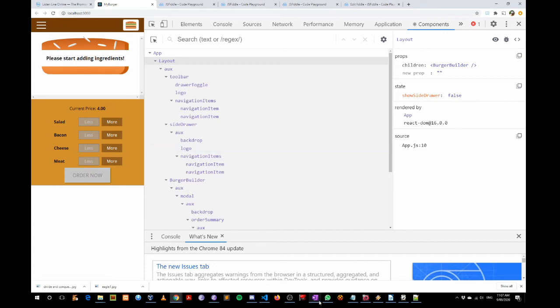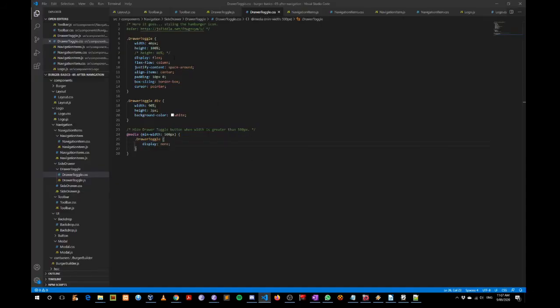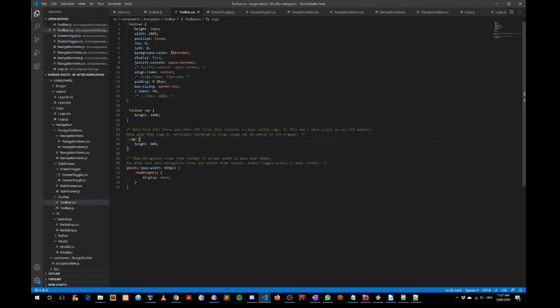Let me change it a bit. I know that you can't see this because it's too small, but I'll just change something. Let's change justify content to space around.